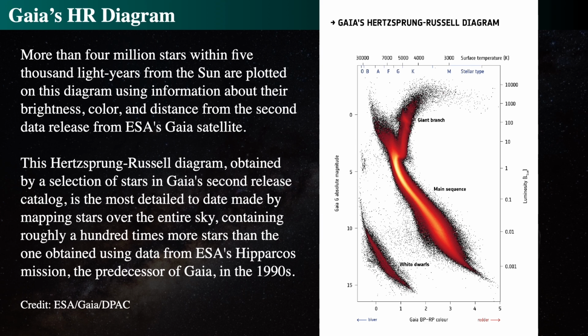But this data set, which shows some very interesting transitions of stars descending to become white dwarfs, as well as the giant branch with this huge number of giant stars going off to the right, is a major, major, major change, and this will change the nature of many aspects of the study of astrophysics.